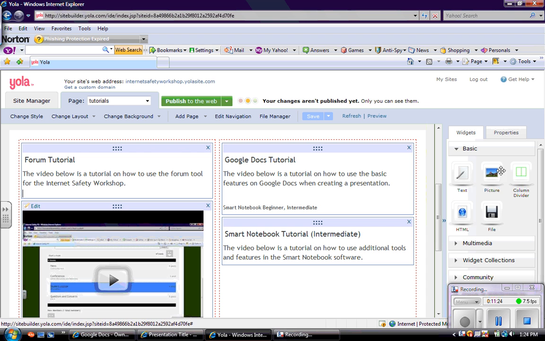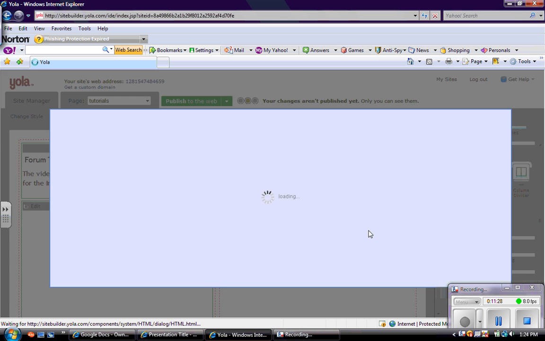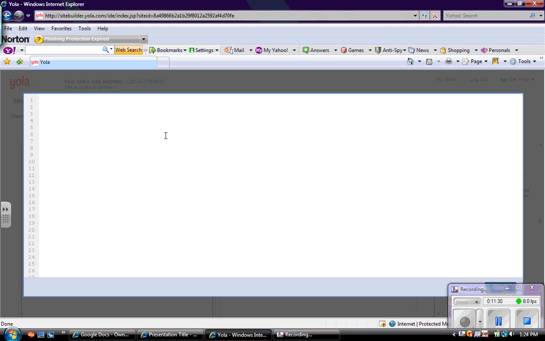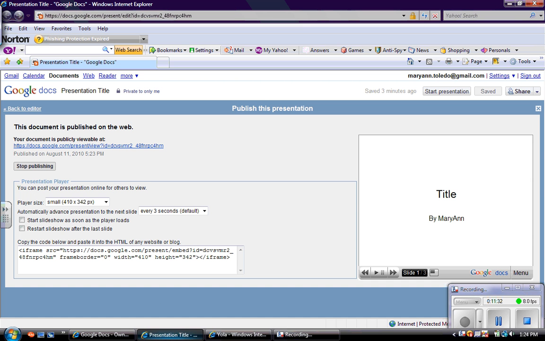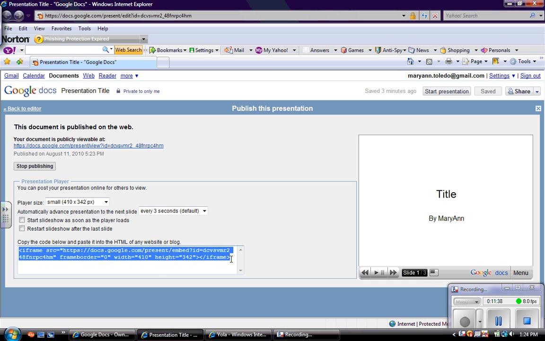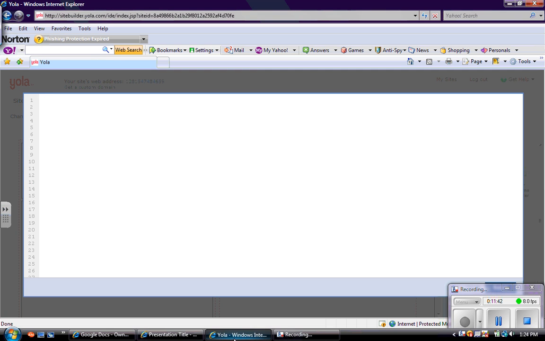now on mine I can create it into an HTML, and usually wherever they ask you to put an HTML code, go back here, I'm going to highlight all of my code, copy it, and go back.